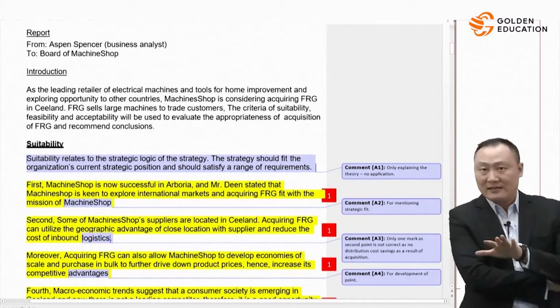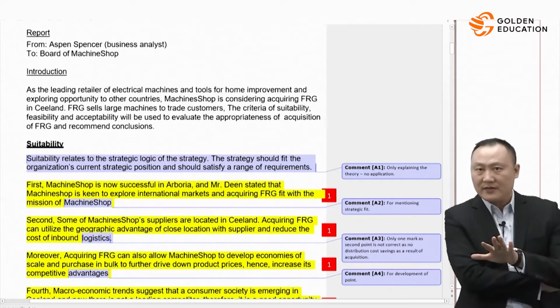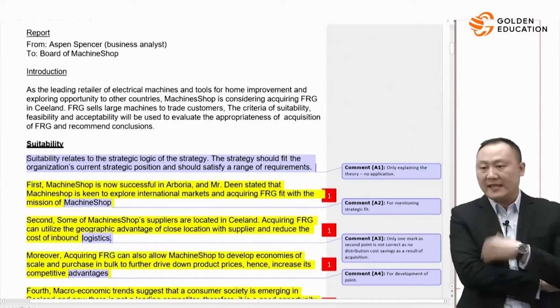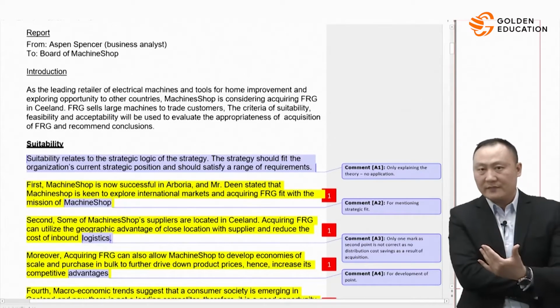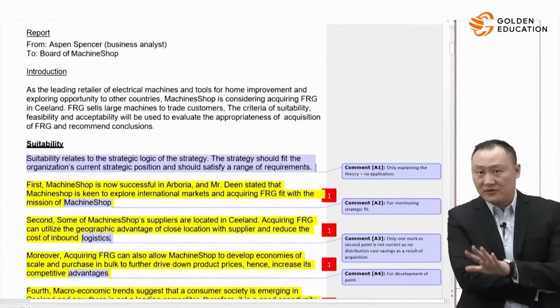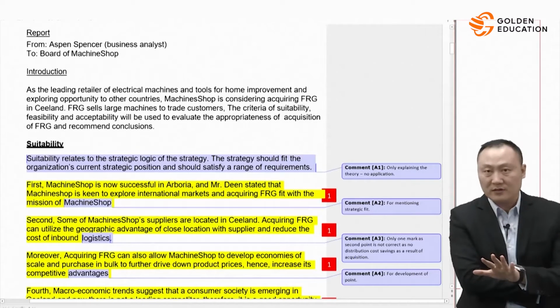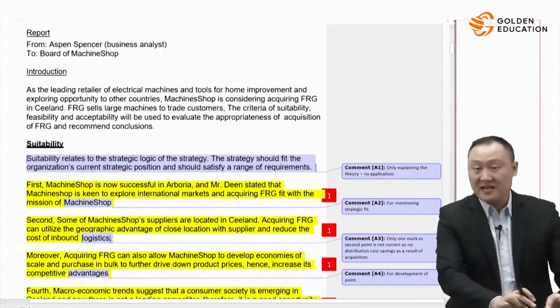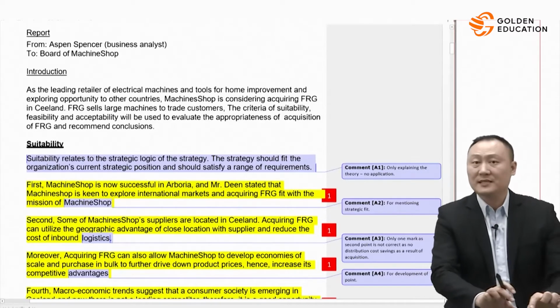You see, guys, this guy has learned the model of analyzing and evaluating an acquisition. The name is FAST. I told you, it is a FAST model, right? But the introduction was a bit too long.